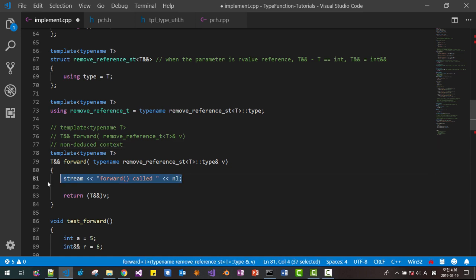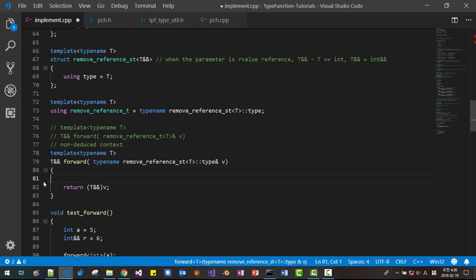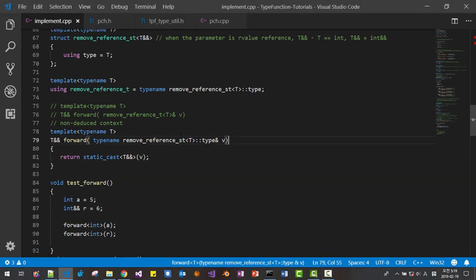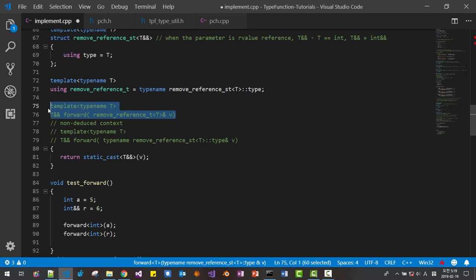In the case of standard C++, it is done like this: static_cast, like this. I will disable this part, enable this part, because they are the same.